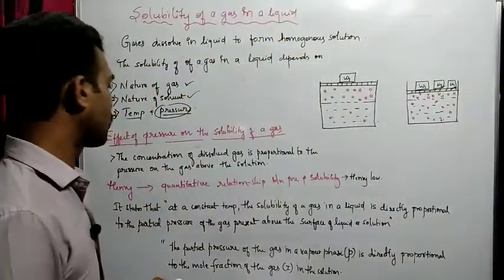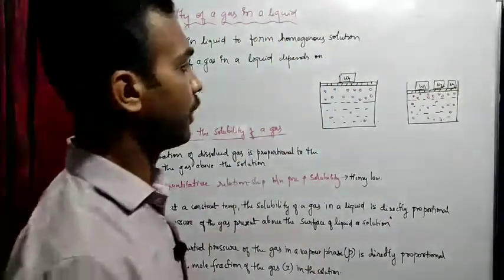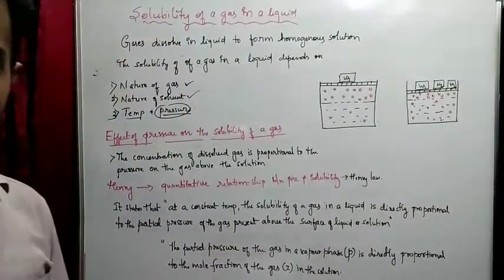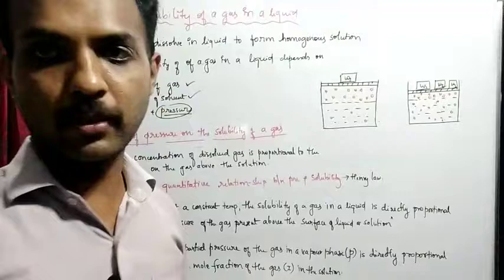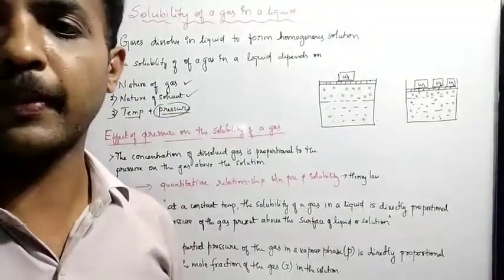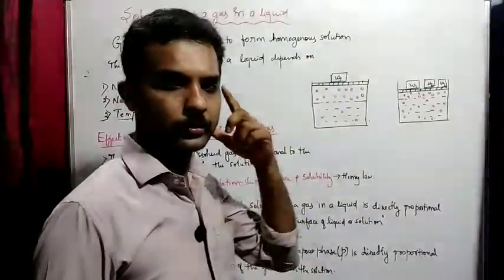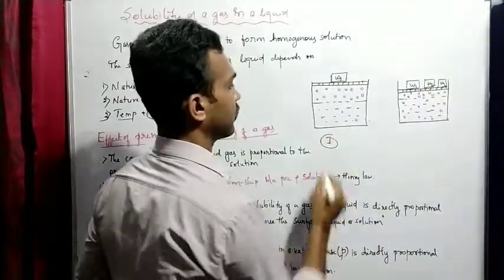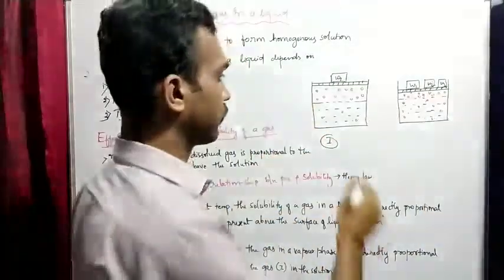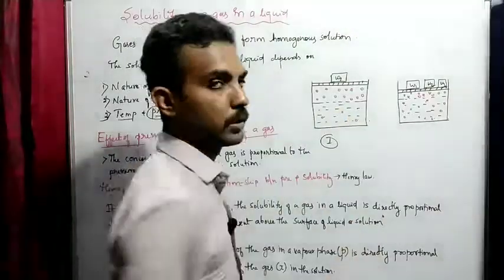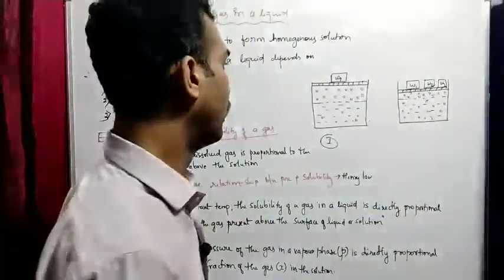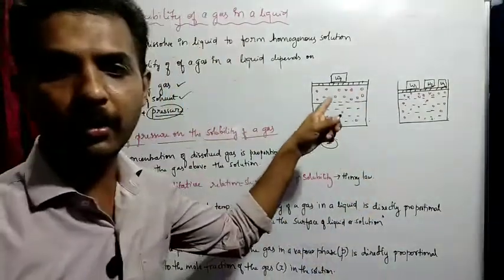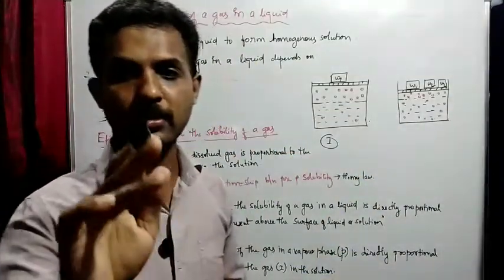So now let us go for the experiment. Just take a beaker, right? So in this beaker, we have to take a liquid. Okay, so you can take solvent, in two beakers. Consider the first beaker. In this beaker we have the solvent or liquid, whatever is in black, right? So the black color is nothing but the solvent or liquid. Above the surface you have the red color marks I have given here. These are nothing but gaseous particles, or gas.